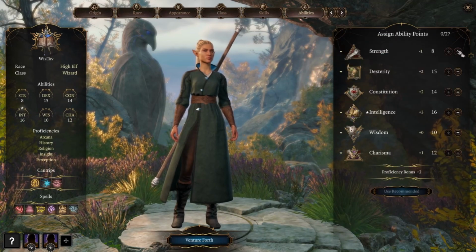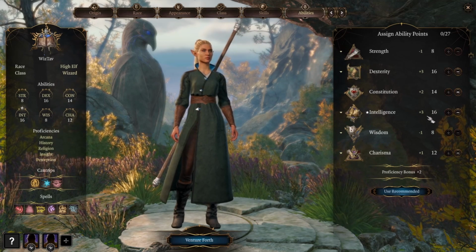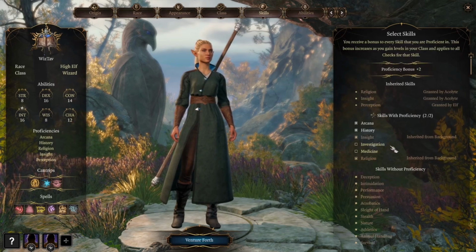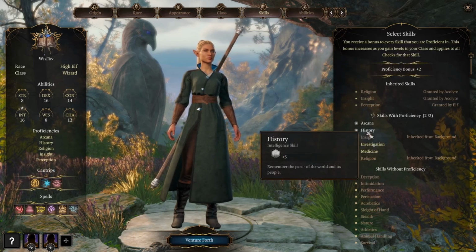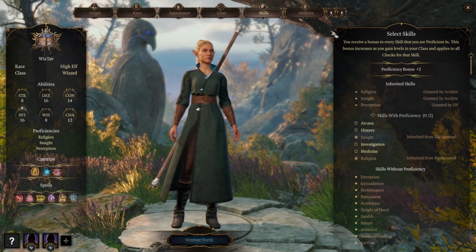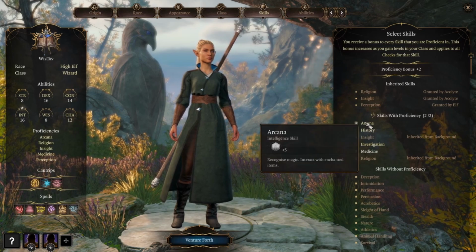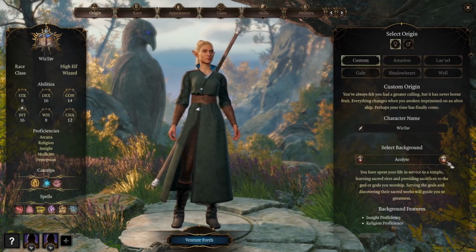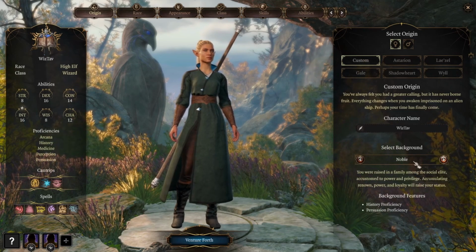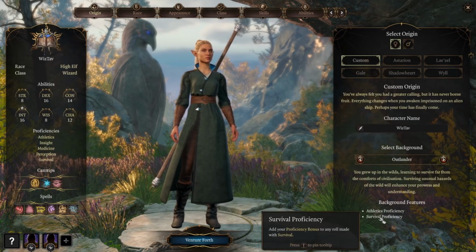For abilities, we're going to dump Strength and Wisdom. We're going to have 16 in Dexterity and Intelligence, Constitution at 14, Charisma at 12. And then for skills, go for skills where we can make up for our dumped stats. So Wisdom, the others, not much choice. Let's go for Arcana. Their backgrounds, they didn't put much emphasis on this, so whatever you want. Maybe go for Charisma-based skills, or Dexterity, maybe. Athletics and Survival, let's do that.